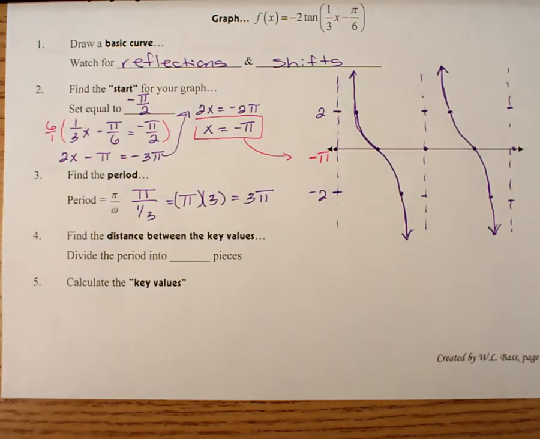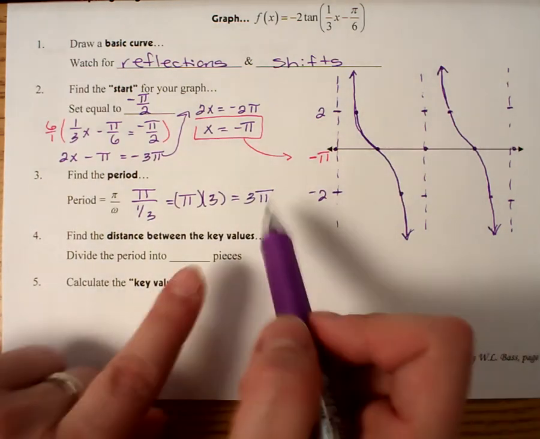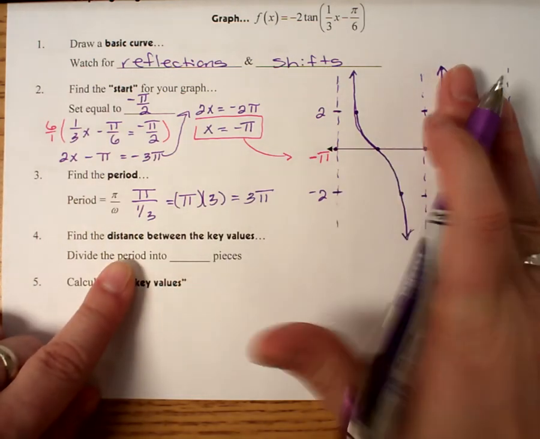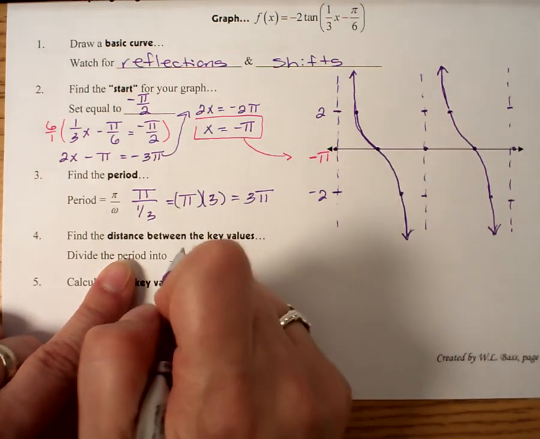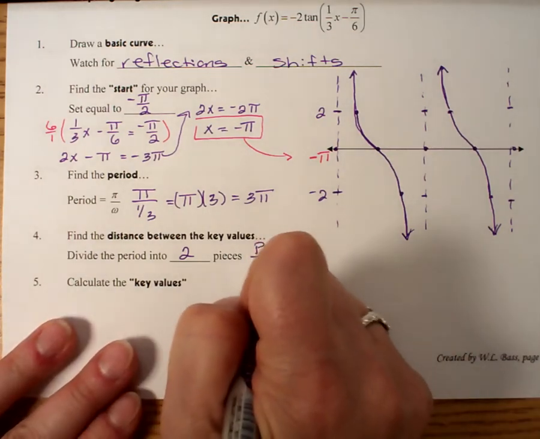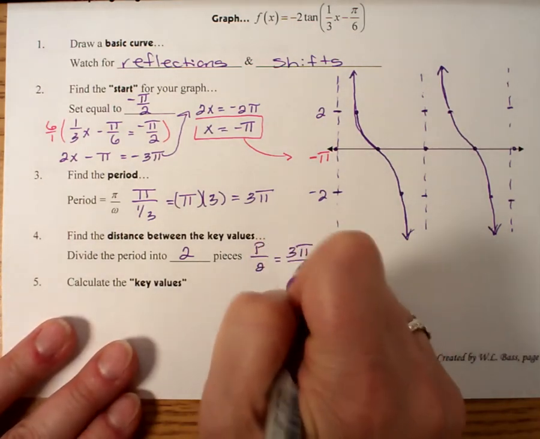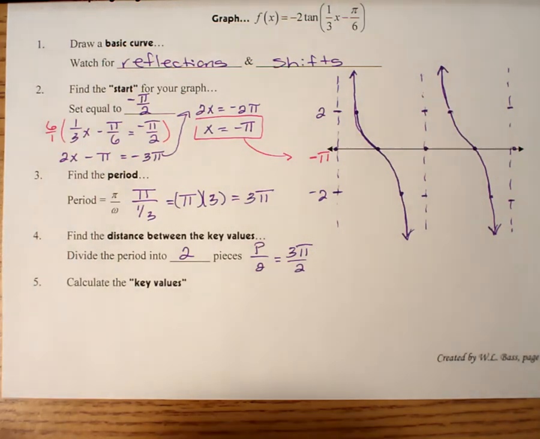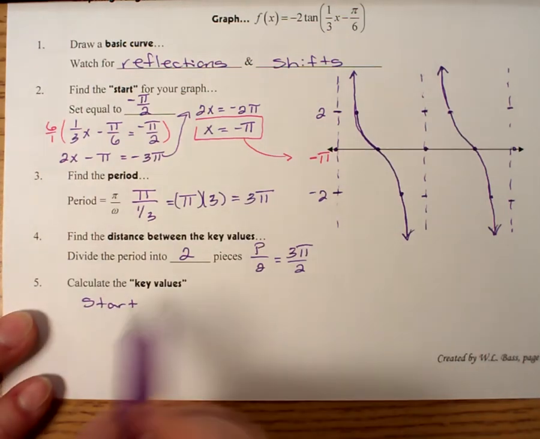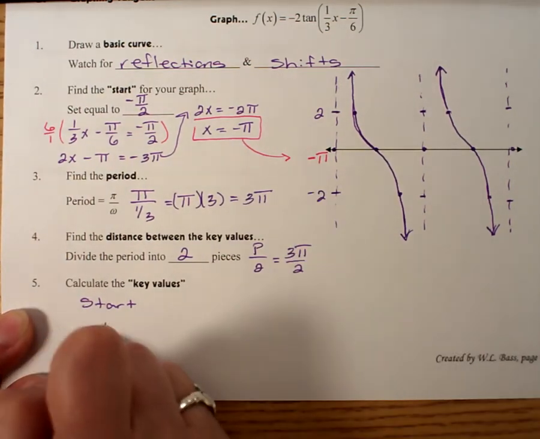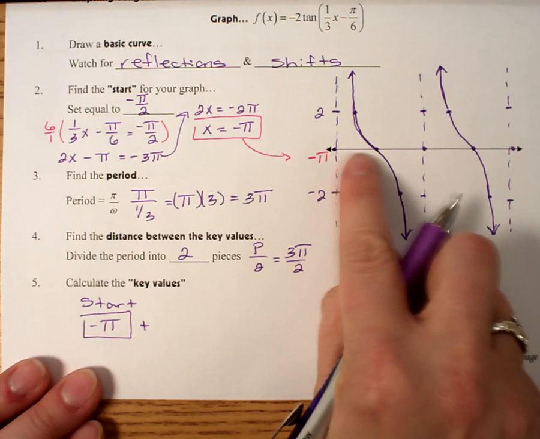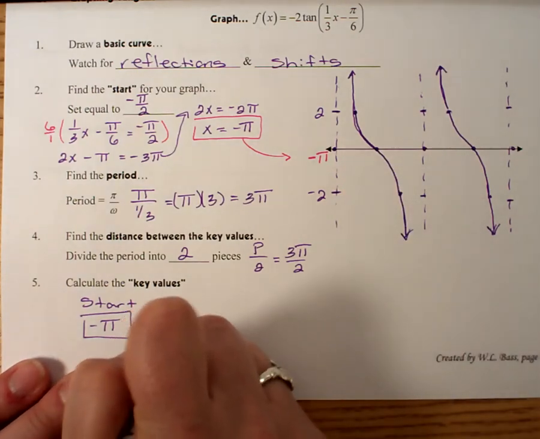This particular example turns out kind of nice, but we'll pretend that we don't know what this value is quite yet. Notice that when I look at a single period of my graph, I've only divided it into 2 pieces. So this time I'm going to take my period and divide it into 2 pieces. So my 3π/2. Now, similar to what we did for sine and cosine, our start value, that's not 0, our start value is negative π. And we need to add to that this distance between each of our points. So we're going to add to that 3π over 2.